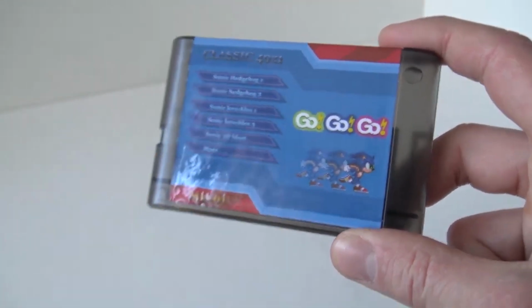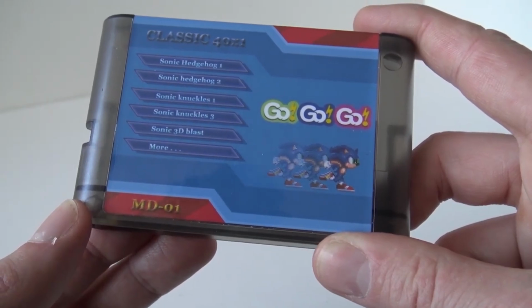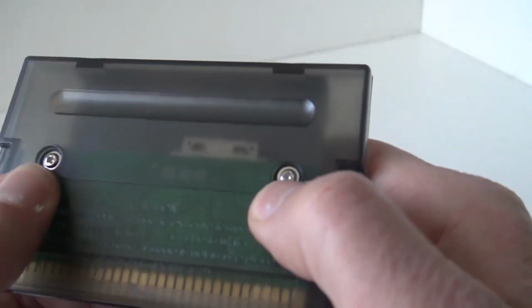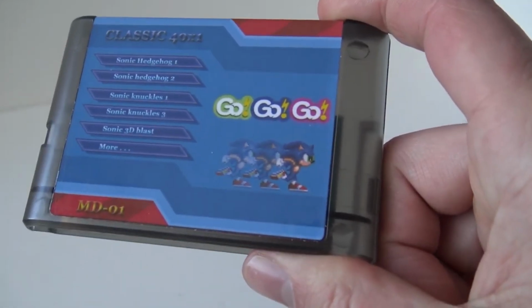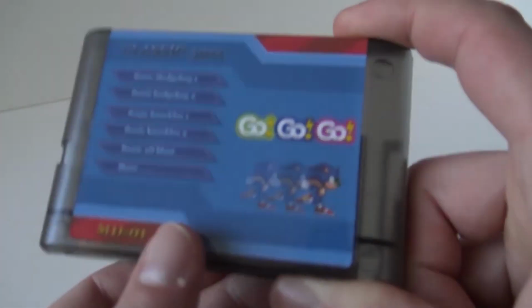At the end, this is the classic 40, so I'm guessing this is a 40 game multi-game card for the Sega Mega Drive. Very nice, high quality shell. As you can see, the shells are screwed together with, I'm guessing, these more like Parkers. But at the end, small PCB board, because new technology from the future. Let's test it out and let's see what we're going to get. Or like the multi-card says, go, go, go!